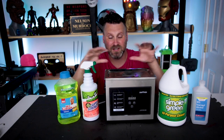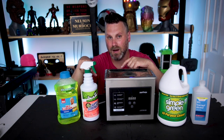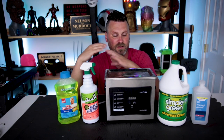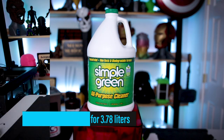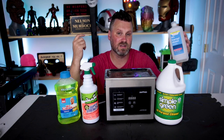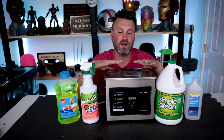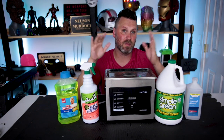One thing to note with any of these — make sure you check the tops. I picked this up from Lowe's, got it home, didn't realize someone had unscrewed the top within the store, and as soon as I put it on my counter it spilled everywhere. Thankfully I've got maybe a little less than half a bottle left to work with. I also have some Simple Green here and I'll be showing you the results of isopropanol alcohol as well. I'm also going to be focusing on using an ultrasonic cleaner — this is the ultrasonic cleaner from Zortrac, which they provided as part of an upcoming review for the Zortrac Inkspire.